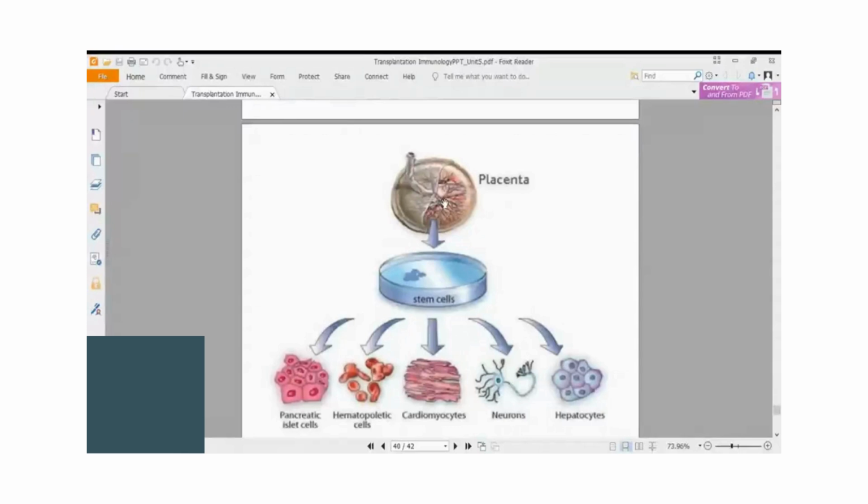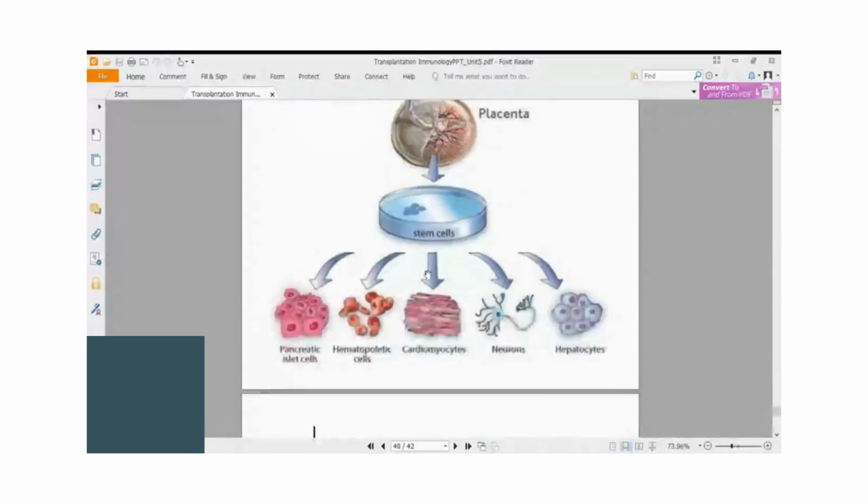The placenta is mesodermal. It will easily grow into mesodermal organs because it is mesenchymal. It will grow into the organs that are required as mesodermal organs like cardiac muscle cells or hematopoietic cells or pancreatic islet cells. At the same time, it can be coaxed to grow into neural cells and hepatocytes. And the hepatocytes are endodermal. Please remember. So different organ tissues can be derived from the stem cells obtained from the placenta, which is multipotent. Okay, the placenta itself becomes the source of stem cells.